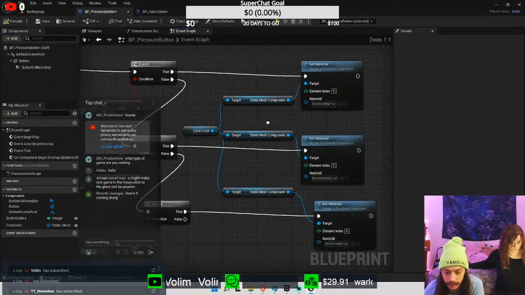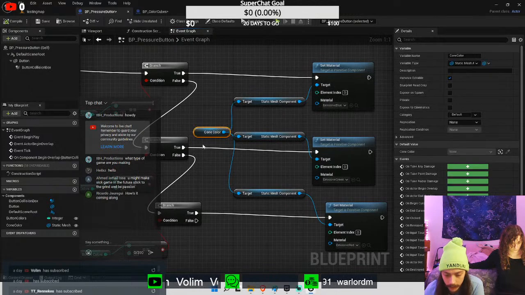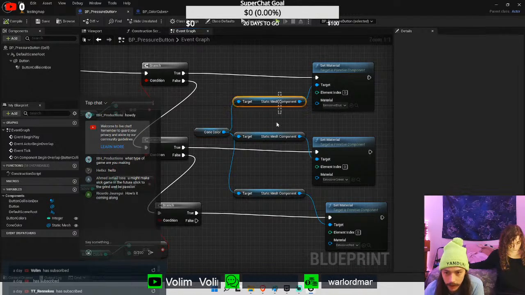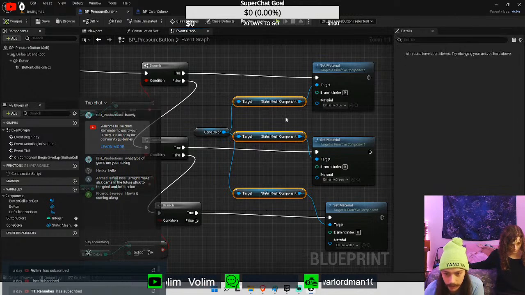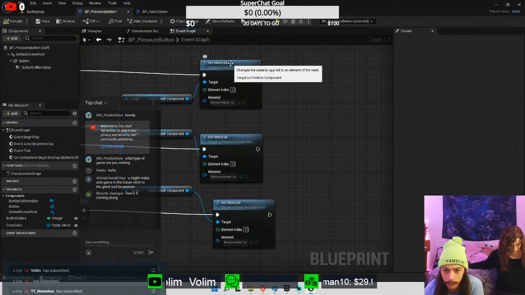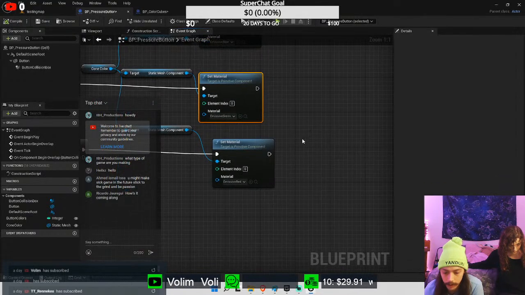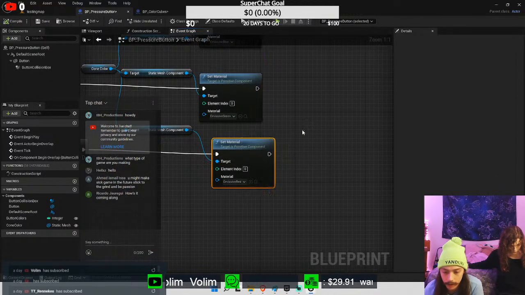Right here you can see this is the cone color, which is a variable for the 3 different colors. This just is transferring them. These 3 aren't important, so ignore those. That's just transferring them to a material, which this material is blue, this one's green, and this one's red.